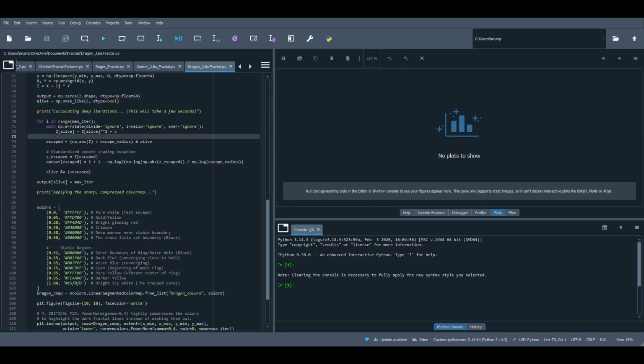In this line is the color mapping. In this list of tuples defining the custom gradient, the first number in each tuple, from 0 to 1, is the position on the color scale, and the second is the color code. It goes from white to gold, red, also ice blue.